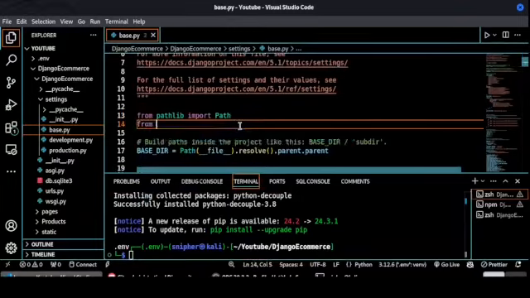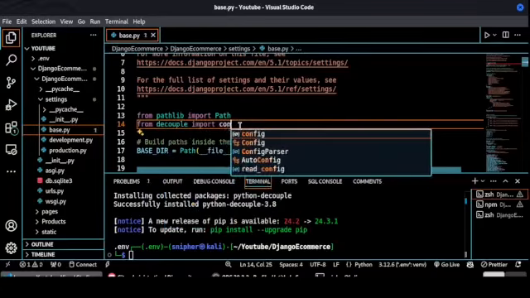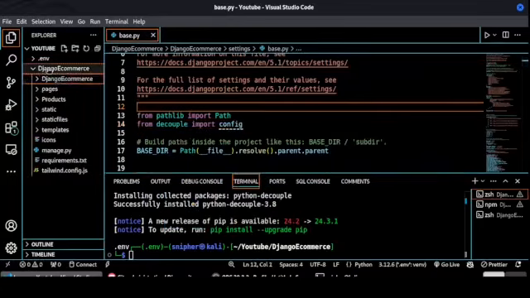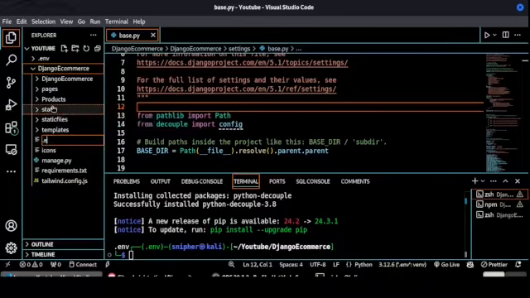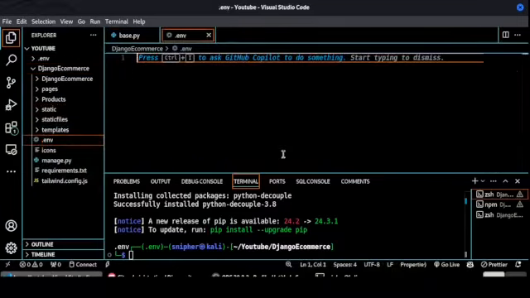So we'll say from decouple import config, and then within our project root we need to create a file called .env file. Inside the .env file, this is where we'll have all our secret keys. You don't want to hard code the secret key within your code, because it is not advisable. It creates vulnerabilities to your applications. So this is the best way, even for production and everything.